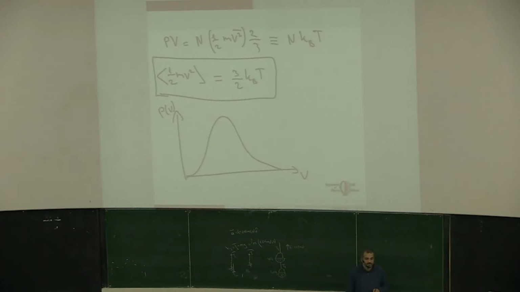more or less. So what this tells me is that this is more or less the average speed, V_RMS, let's say. Now V_RMS we define as the square root of V squared, average. This is the definition. It's kind of the most probable speed. Although most of the atoms will have speeds close to this RMS speed, some of them will be very small, some of them will be quite fast.